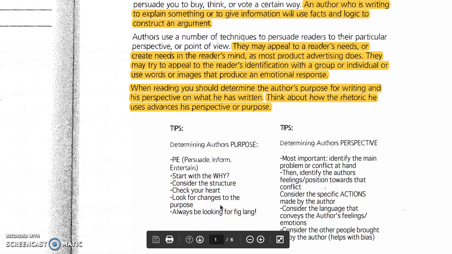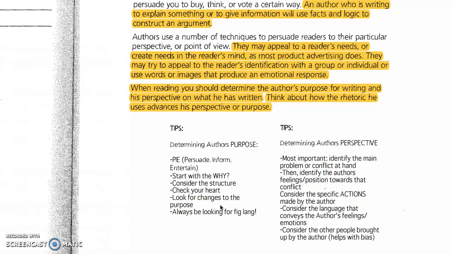Check your heart. So this means that you're looking for feeling. Did they pull at your heartstrings? Did they make you feel happy? Did they make you feel sad? Anytime that you feel anything, that's going to be a major detector that the author was trying to portray some sort of mood. And I put in this document that mood always equals me. That is a good way for you to remember that mood is the way that the author wants you to feel. So I always tell my students mood equals me.